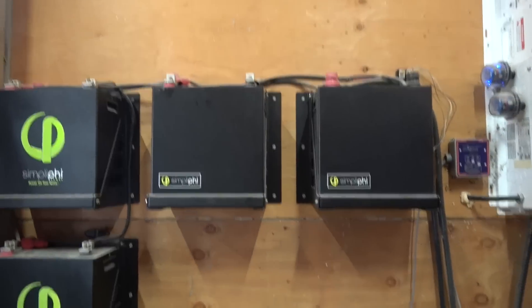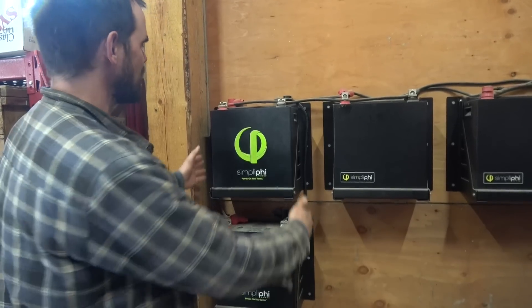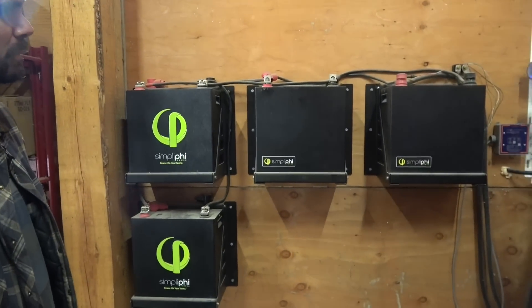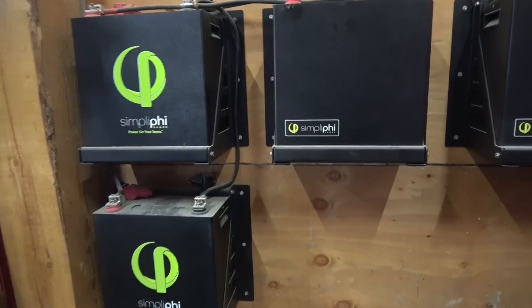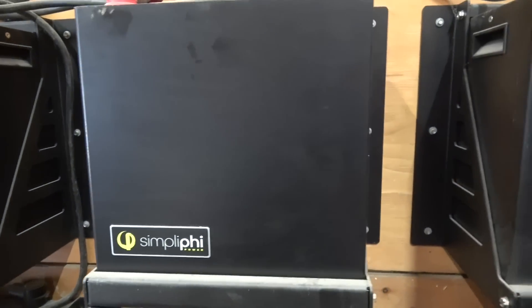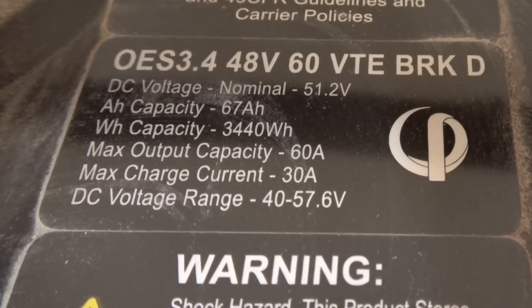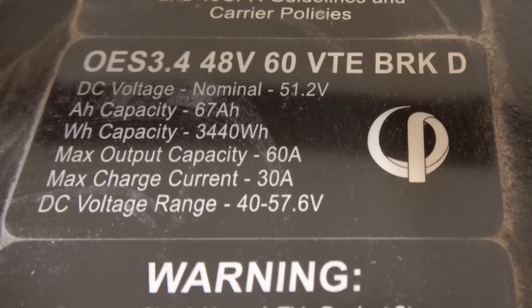This is the most magical system ever — I love it. I always have mixed emotions when I see your system as far as size. I'd have as much battery as you do, but as far as volume... I'm not going to lie, I'm in love with these batteries. The nominal voltage is 51 volts, 67 amp hours — or you could say 3.44 kilowatt hours.